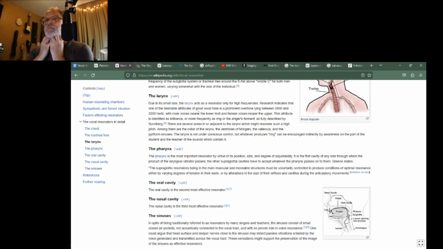You don't want to bottle it up in your larynx. I don't even know how that happens, but I've heard people doing that, and I've had exercises given to me that, if you do them wrong, make your larynx hurt, and it feels like your larynx is vibrating. So you want that energy to be released forward and out. Okay, so there we go.